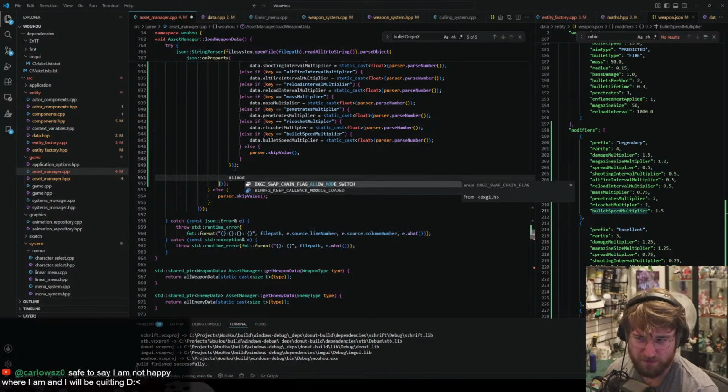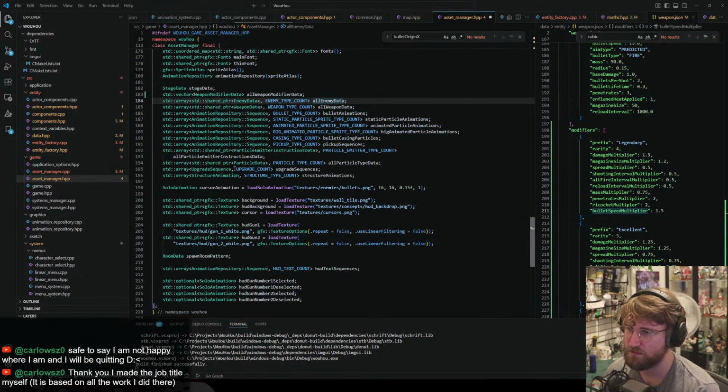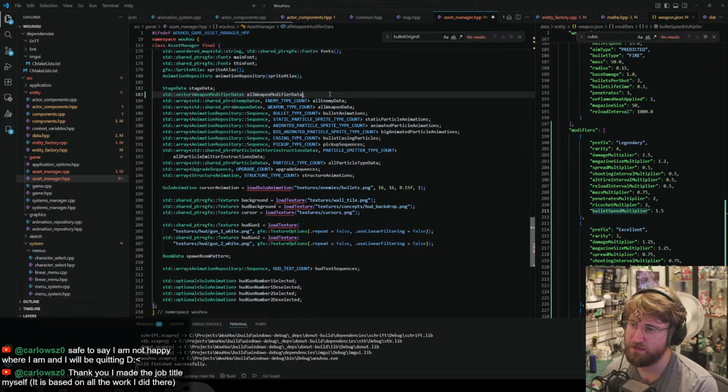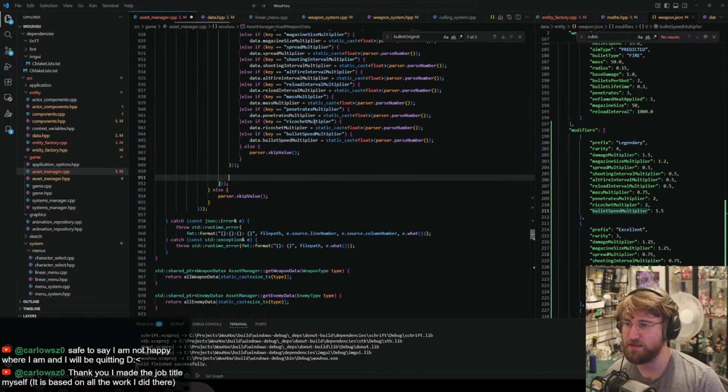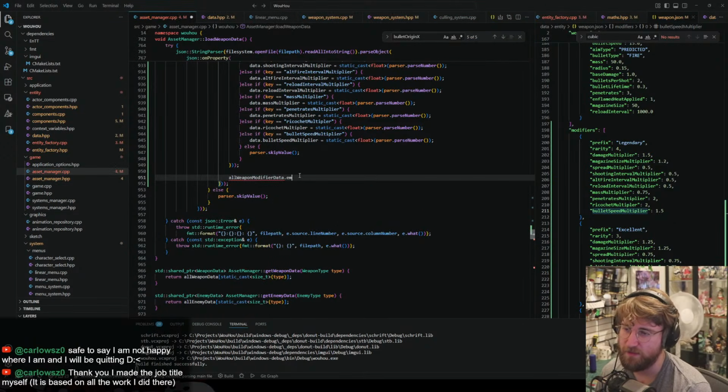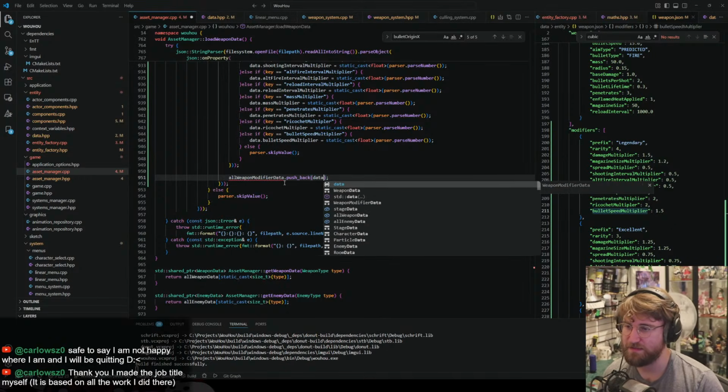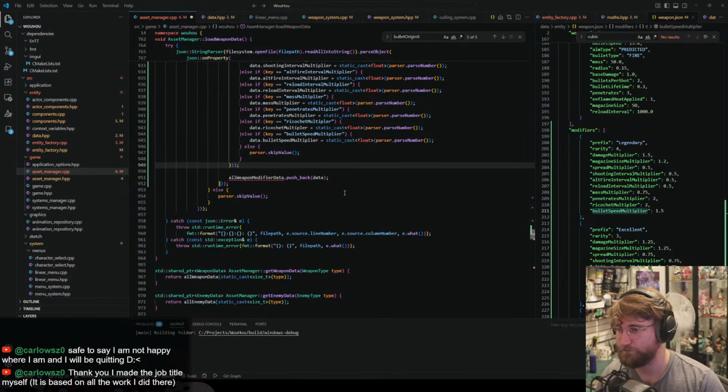All modifier? What did I call that? All weapon modifier data. Get turned into him. Dot in place? Alright, we can push back. I think. Push back. Data. Wow.